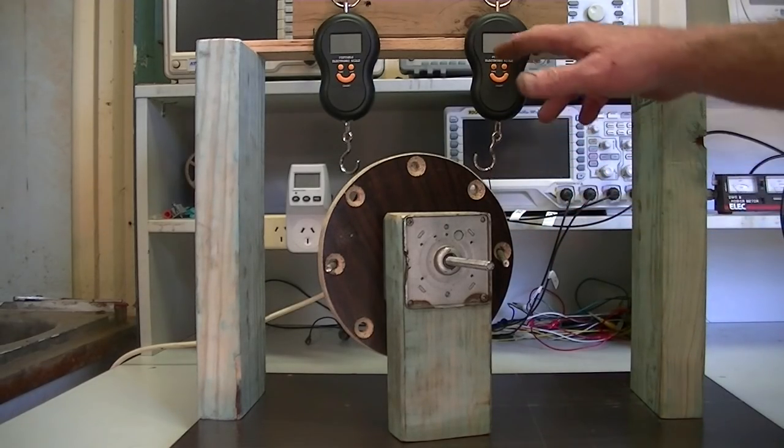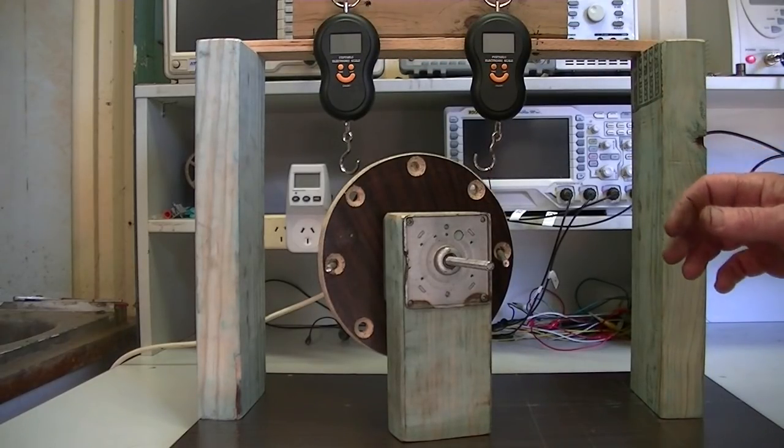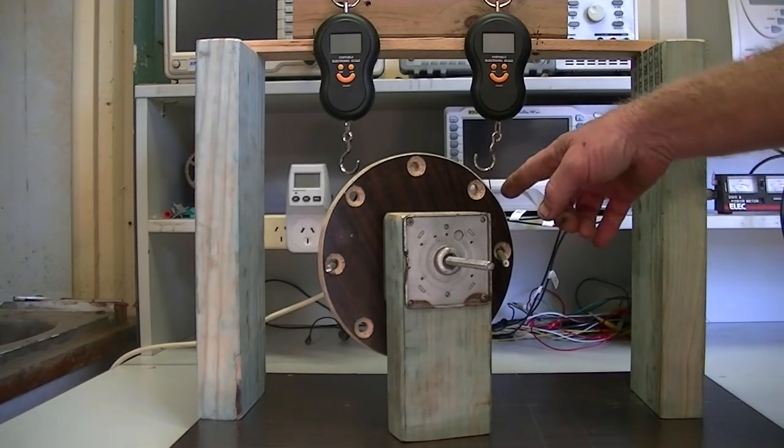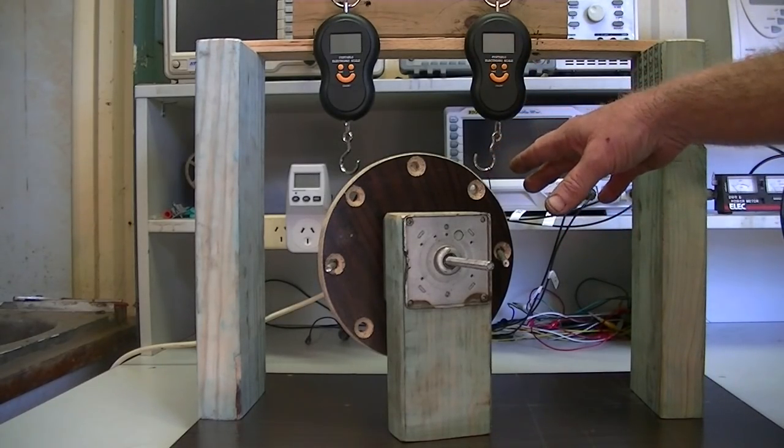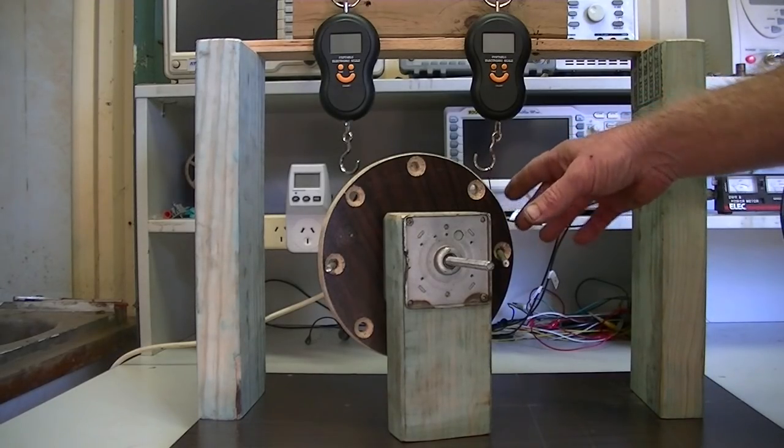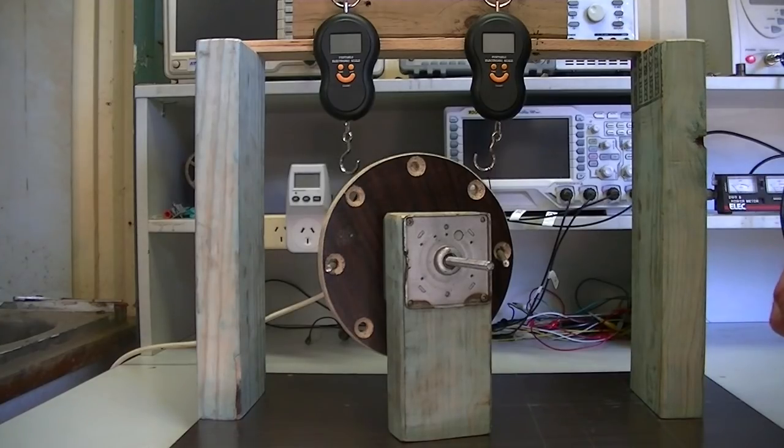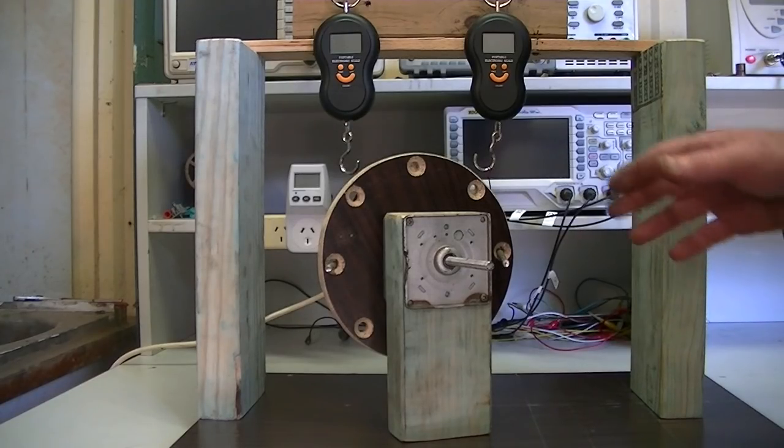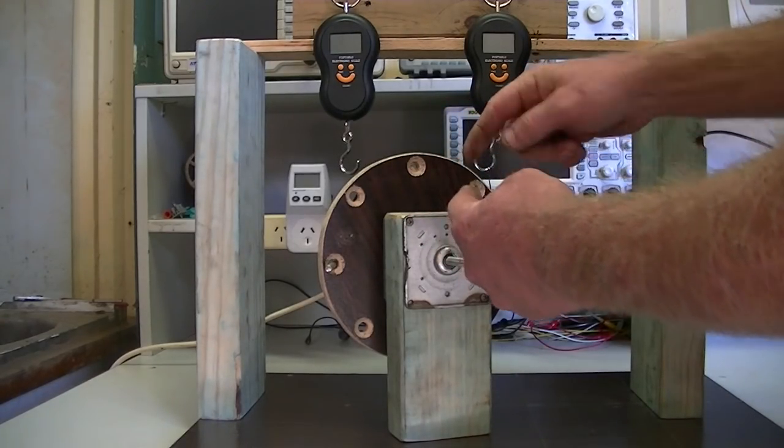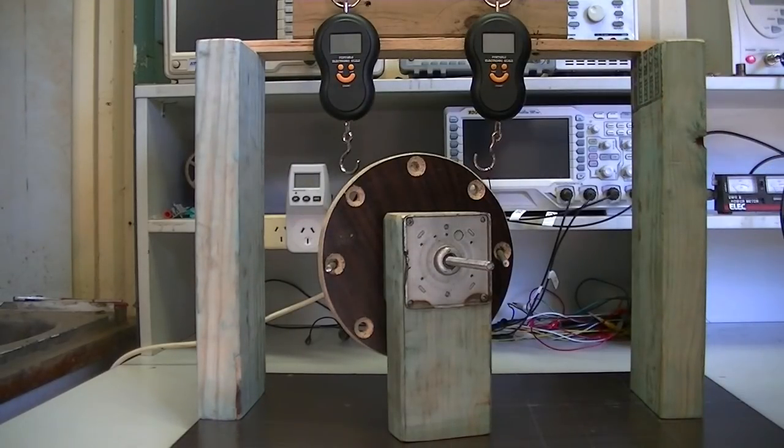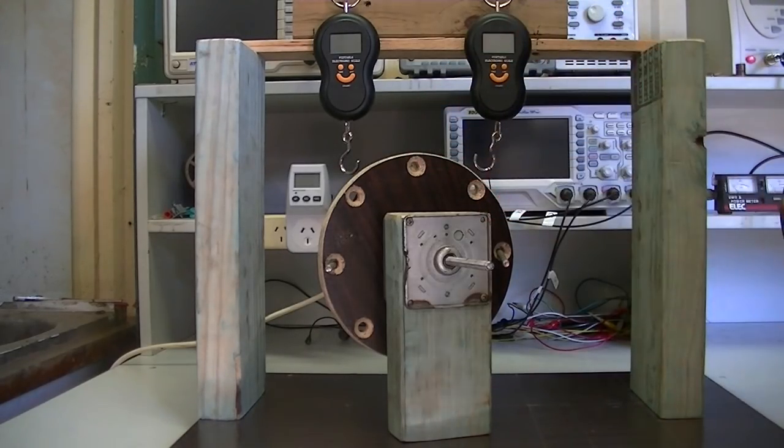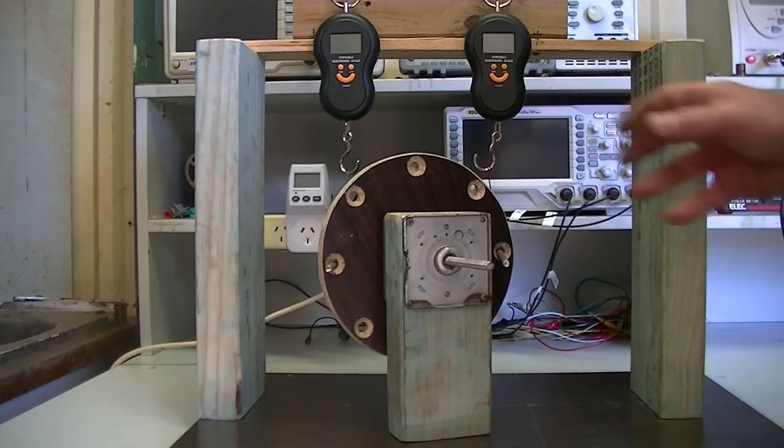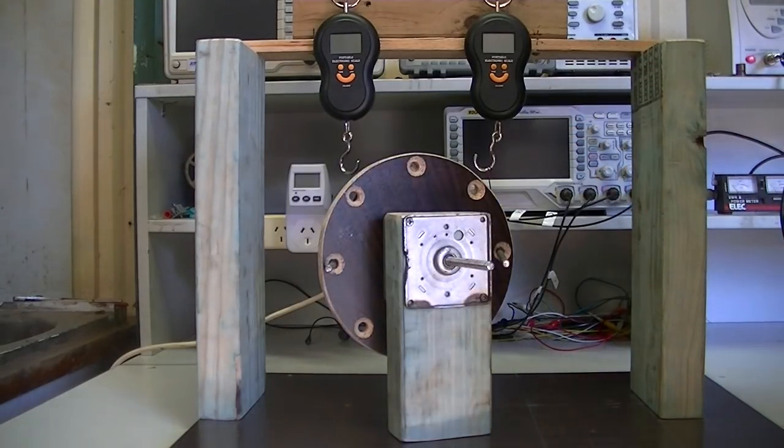And if the scales read pretty much the same, we're good. If this one scale here on the short pin reads less force applied to the scales than what we're applying to our long pin, then we're doing not so good. Now, normally if the two wheels or the shafts of the two wheels are parallel, we know we would get an even torque between the two or an even force between the two. But with the wheels on an angle like this, we want to see if that still applies. It's just for an up and coming project we're looking into.